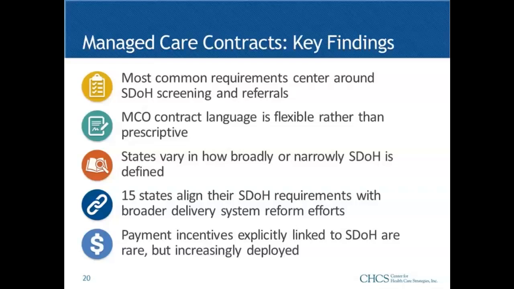The other piece that's part of the key findings noted here is that much of the contractual requirements that we found are paired with some broader reform efforts, and in some cases, some value-based payment incentives to help further activate these services. So essentially, the contractual language is not happening in a vacuum, as you can understand. States are framing the specific requirements for plans in the context of the other efforts going on within a state, whether it's their ACO program or some of their DSRIP-related incentive payment work.